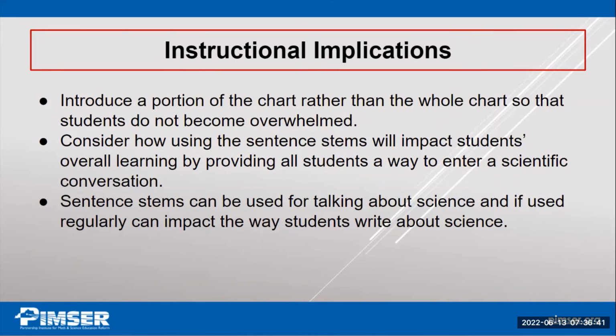Another consideration is how using these sentence stems will impact the student's overall learning. Some students aren't sure how to begin a scientific conversation or lack the confidence for doing so. There is a need to support all students in how to engage in productive scientific talk. These stems can be used for both talking about and writing about science. Regular use will also impact student work in other subjects.